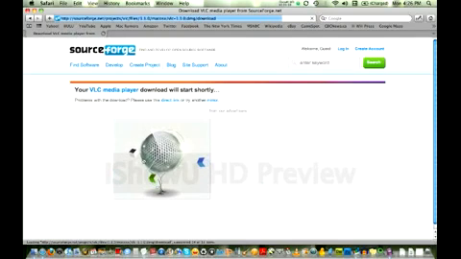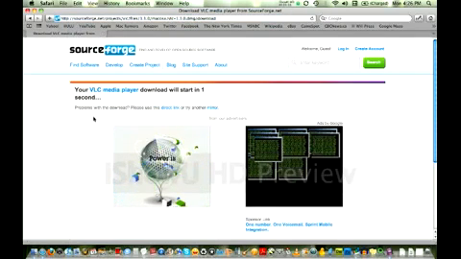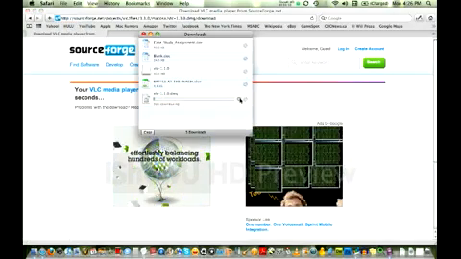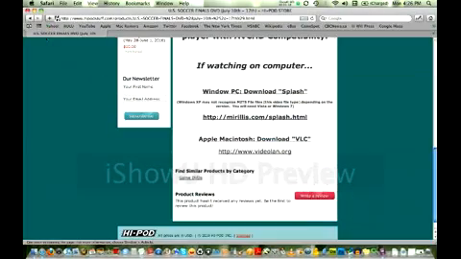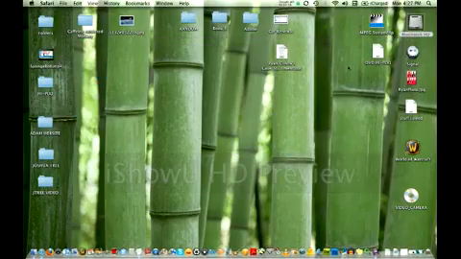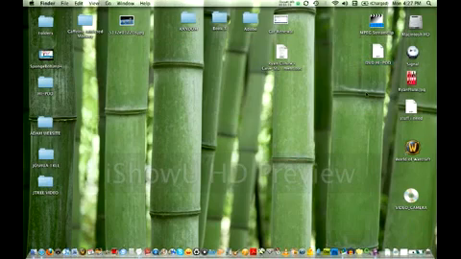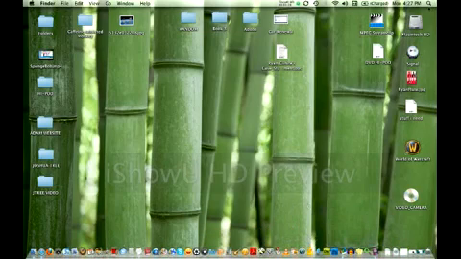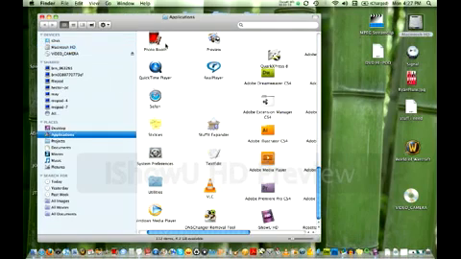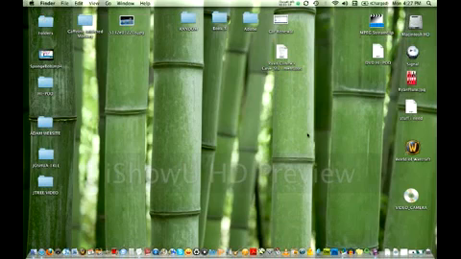And there it goes. You'll see a little ad down there. Now I've already done this, so I just wanted to show you the download link. So I'm going to cancel that out. When you actually install it, you'll get the little pack down there. Just install it from the desktop and you will get a program that looks like this. Pull that into your Applications folder so that when you go into Applications, you will see right there, there is VLC ready to go.